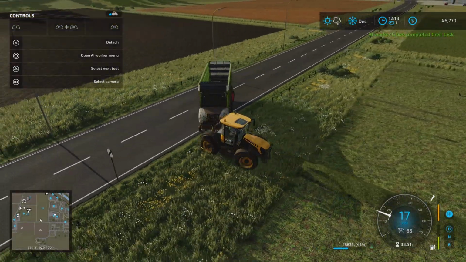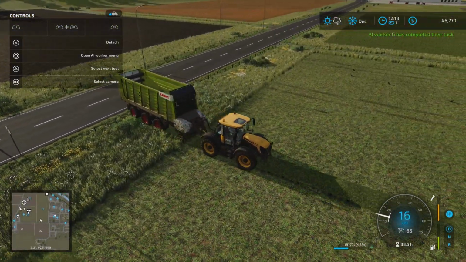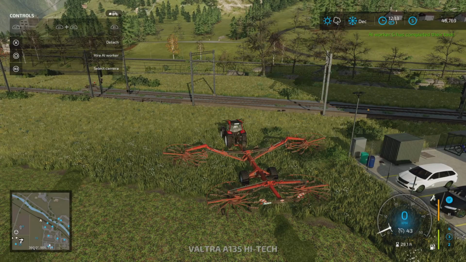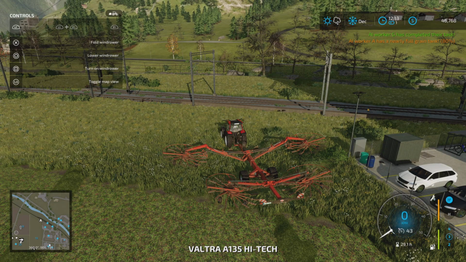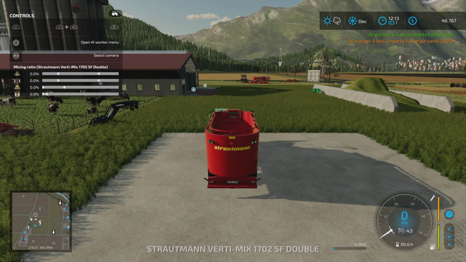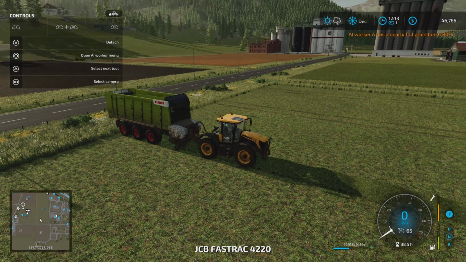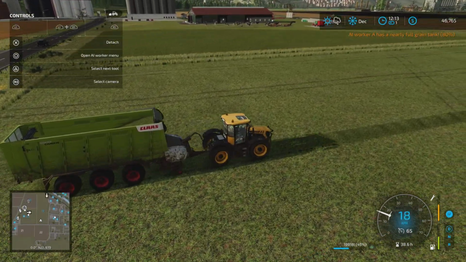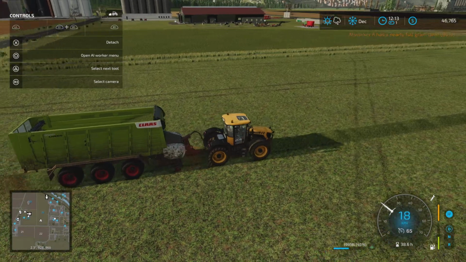And okay, AI worker G has completed their task. Yes, that was this guy. So let's fold that windrower. Okay, we nearly got a full grain tank, so we'll head over there shortly. Oh, I'm not even picking that up again.